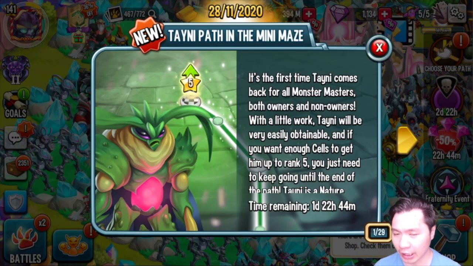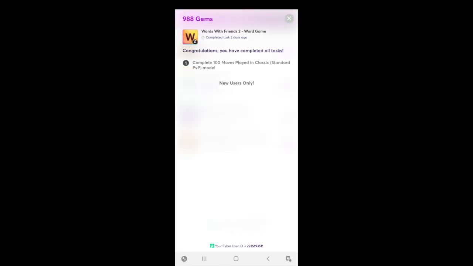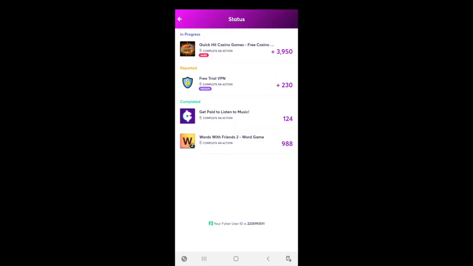So we're going to check out if there's any new Black Friday sales. This was the task that I did. It's 988 gems, Words with Friends 2. And all you have to do is complete 100 moves played in classic standard PvP mode. So this took me under 3 hours all up, and now I'm working on a slot game for 3,950 gems. So go in there, check out what tasks you do have available, and go stock up some gems because I think we're coming into a new era pretty soon.